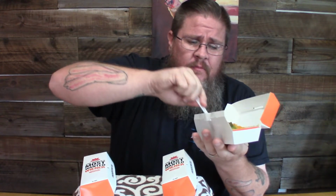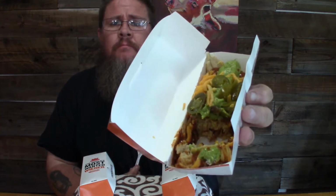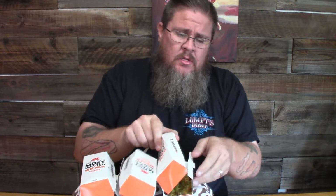Okay, so that bite there, first of all, salty, salty, salty. The chili itself is salty already. I'm getting a lot of the masa, the corn meal. See if you can see that in there. The ratio of meat to masa is way off. I'm gonna have a few more bites of the other flavors before I give my full opinion. It's overly salty. The masa is a little dry, and there's a lot of it, so that's kind of a bummer.